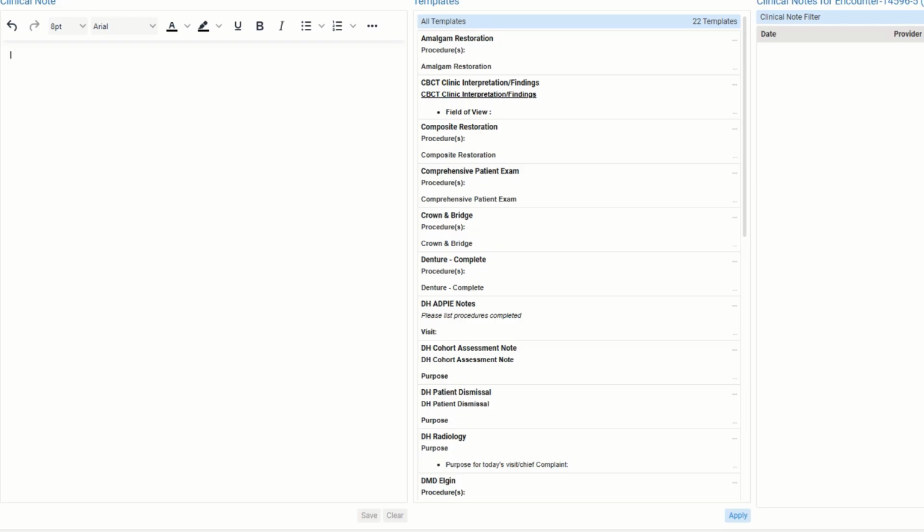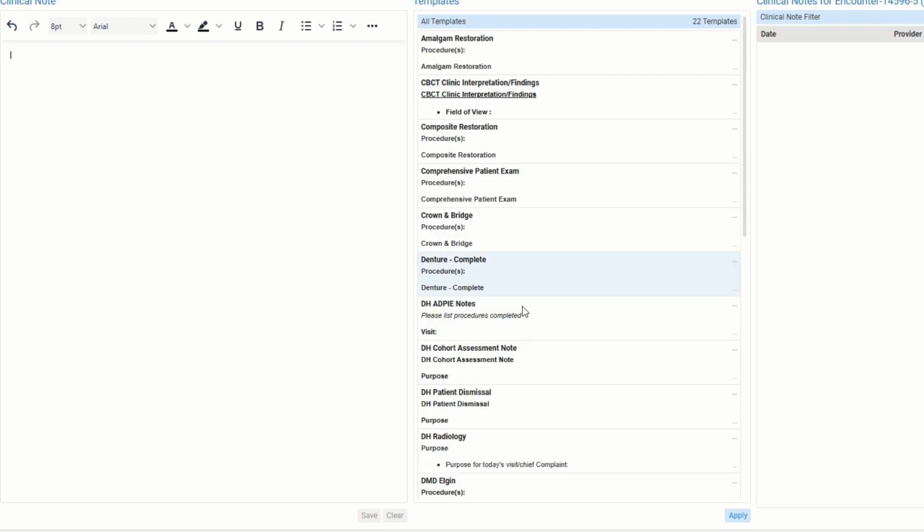And in the real world, you're going to have probably condensed templates, and you might be able to do a lot of clicking. But in an educational setting, we want to make sure that each student understands the process of care and that we're really critically thinking through the appointment from the time that we see our patient till the time that we dismiss our patient.